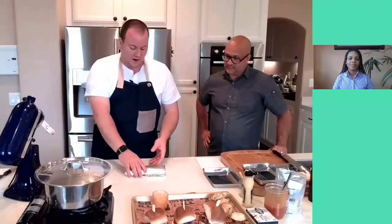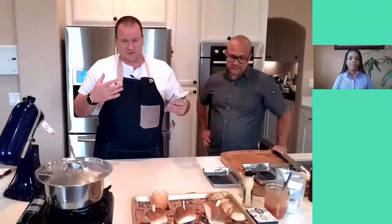For right now, I would let this rest in the fridge for about a half hour to an hour. It really lets everything settle. Pretty much anytime you're making a dough, it's very similar. You want to let it rest first, right? Everything needs to relax, it's being worked really hard.